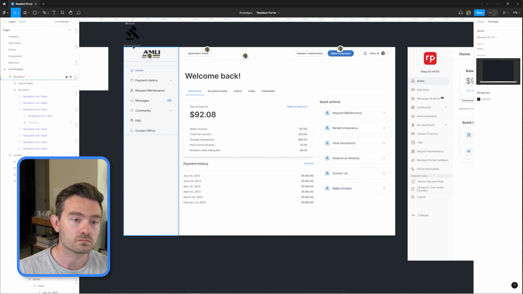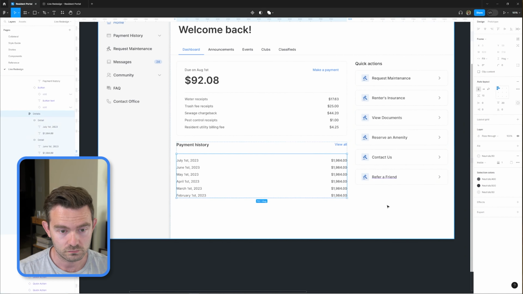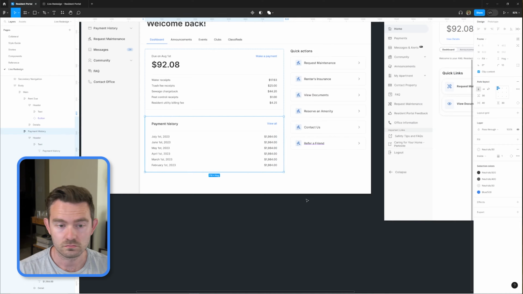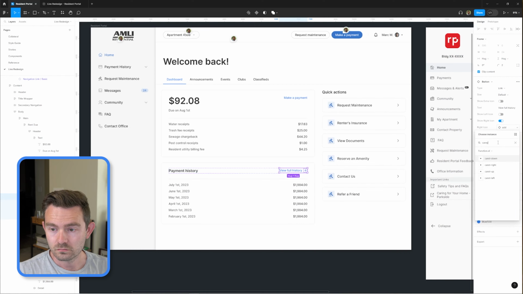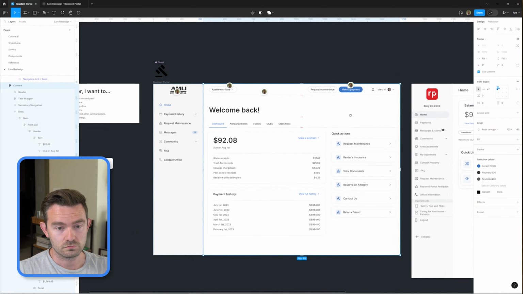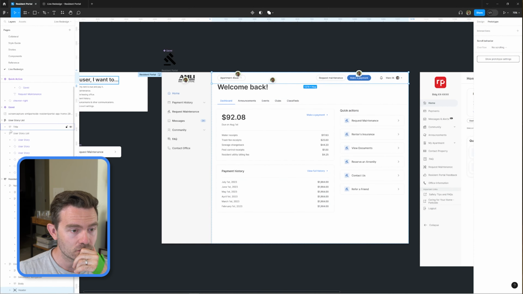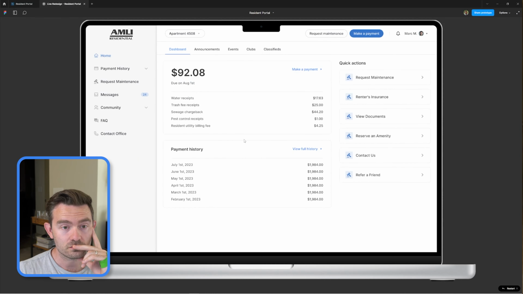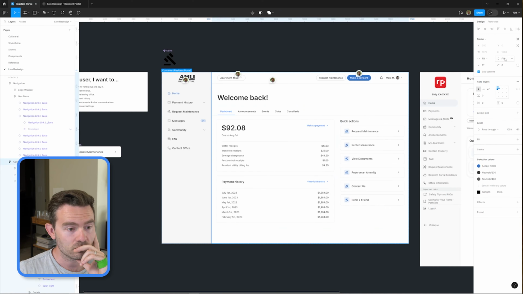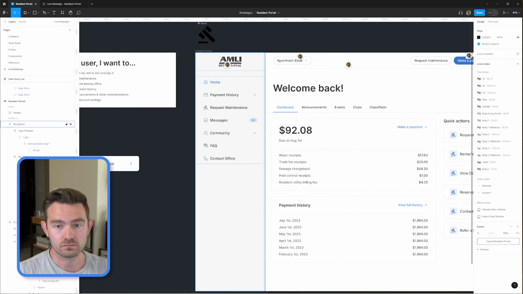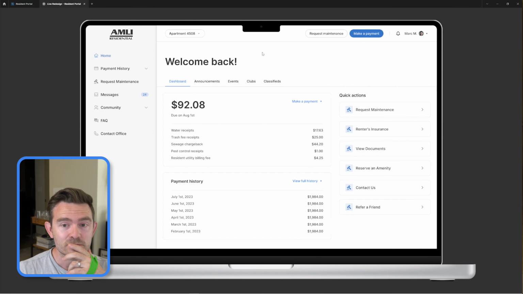Trying to persist these quick actions here because it feels like a really easy way to cut through the noise of the UI and go straight to the thing I want to do. But in the existing UI, they place the quick actions below the main body content, which creates an interesting design conundrum where I'm constrained in such a way that I can't put too much content above those quick links lest they disappear below the fold. So instead, we're placing them to the right of the content, and later in the redesign, I actually make them persistent throughout the entire UI and dismissible so that users can always complete these really simple tasks regardless of where they are in the product.